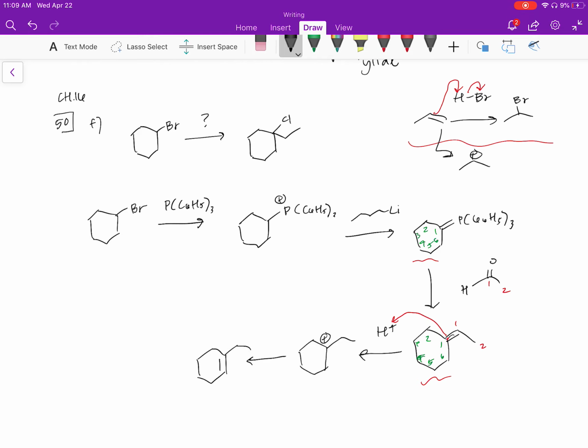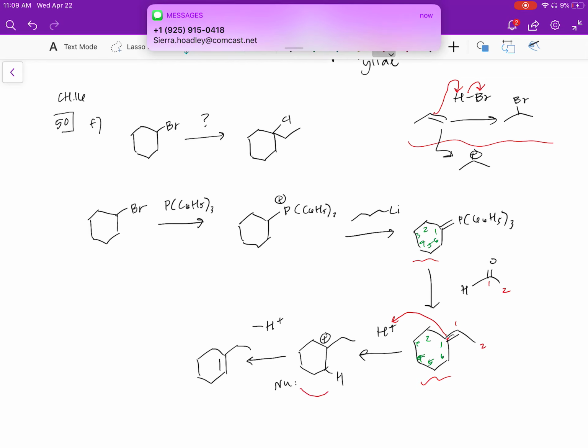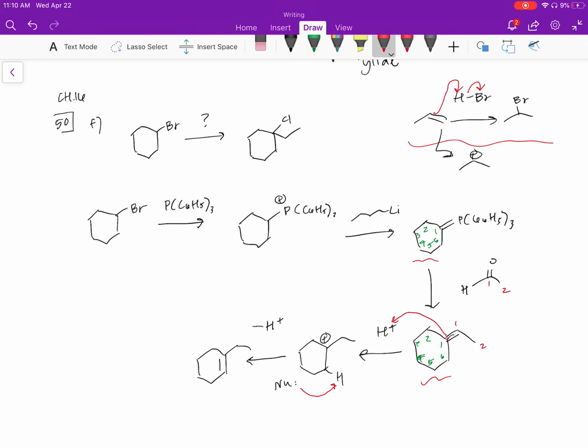And then just do an elimination reaction. What did the book use? I don't really know what that means. The book wrote this in their solutions, I believe. I don't really know what that means, but basically any nucleophile is going to be able to just pull off this hydrogen here, and those electrons will swing in, and that's how you get to this double bond here. And then remember, we already talked about this last step. We can just simply add HCl across this double bond, and you're going to have your product. So that's one way differently you could have done it.